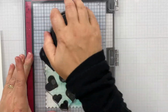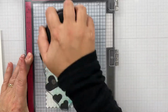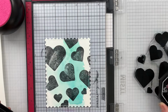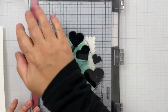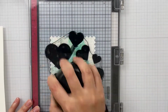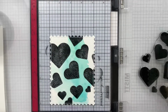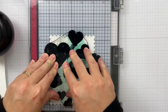And this stamping that I'm doing, I had to do it several times, and it's only because it's watercolor paper. Watercolor paper, even though this is hot pressed and super smooth, it does have a texture to it. So what I found was that I needed to ink up my stamp, and instead of using the smusher tool like I'm using the first few times, I need to just quickly stamp down, lift up, ink again, and stamp down, and do that a couple of times, because the longer I left the stamp on, the more the ink would lift back up onto the stamp.